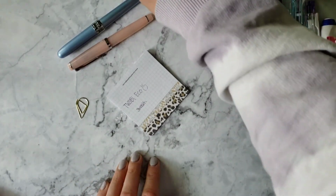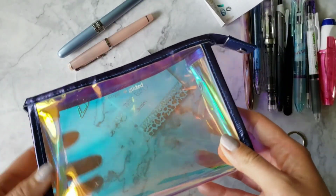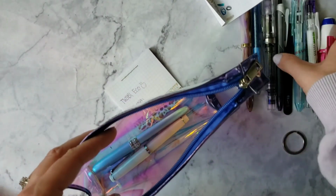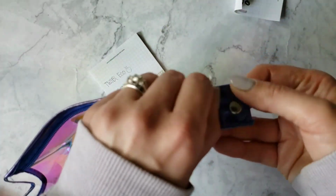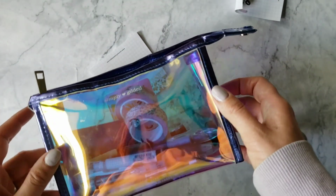So anyway, that is it. That was everything that was in my pen pouch. I do take this everywhere with me. When I go camping, it goes on the camper with us. And because I have a baby, I'm getting much, much better at keeping it zipped up because he hasn't figured out how to zip yet. So that keeps everything safe.